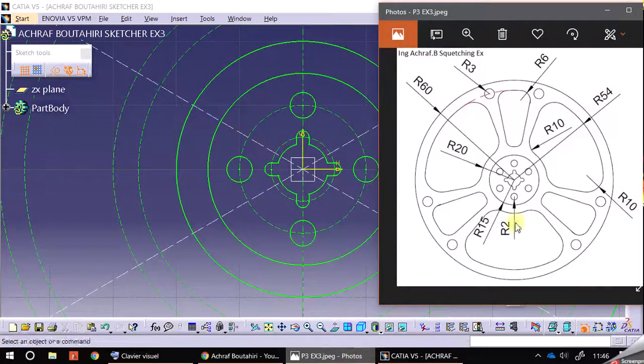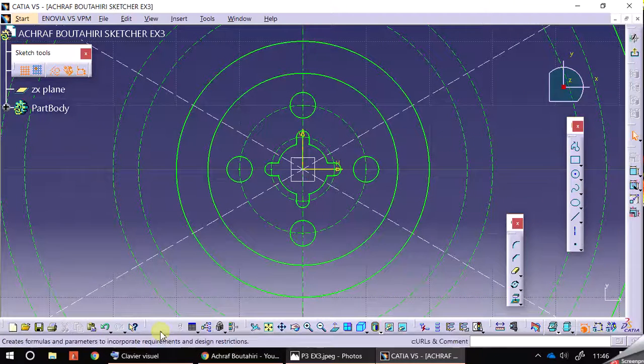Okay, so this is the small part, but we need 1, 2, 3, 4, 5, 6 times. So okay, going back to correct this, I need a repetition.